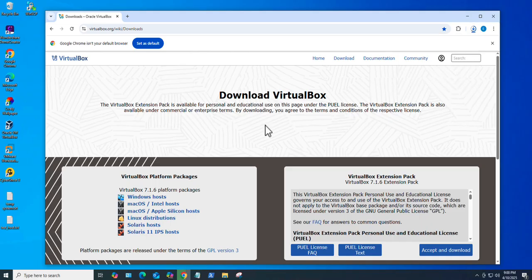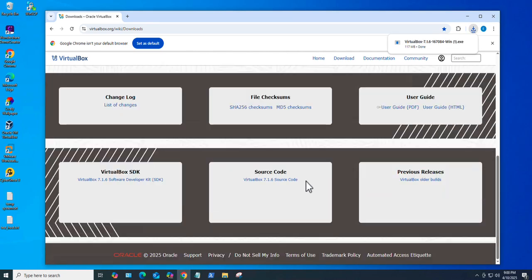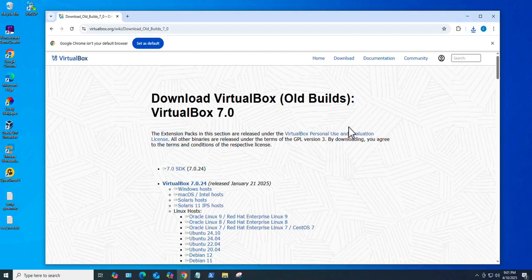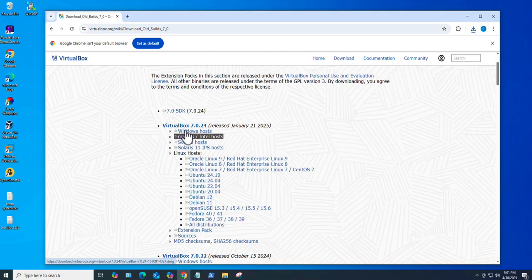Now, if you don't want to download this latest version, which some people have said has got some issues, this 7.1.6 version, you can get the older releases or the previous releases by scrolling down, and here if you go to VirtualBox older builds, you have an option of going with the 7.1, so you can select 7.1 here, and then again you see you have different options depending on your operating system.